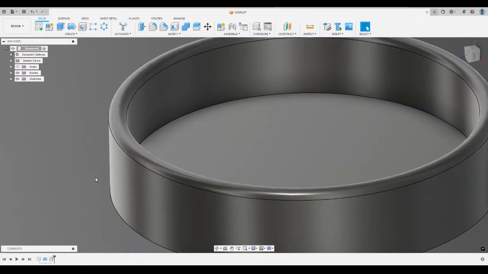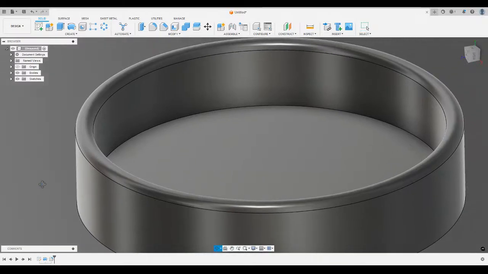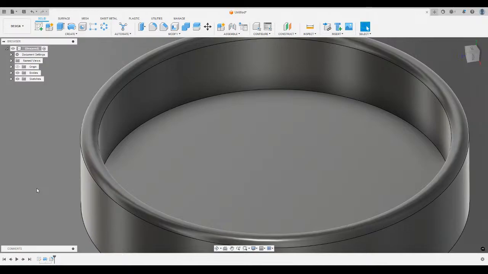So when you have an object and you have a sharp 90-degree corner, that corner is going to be a concentrated point for stress to accumulate or build up on that part. Basically meaning that when force is applied to that object or that part, that's where it is most likely going to break the part, at that stress concentration point.